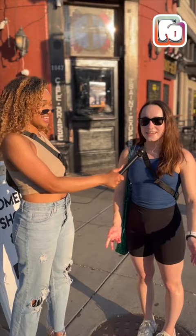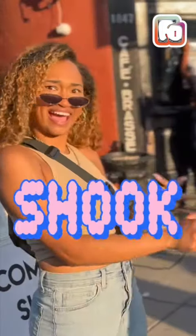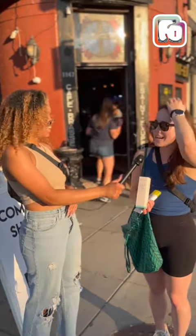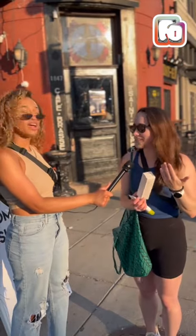I actually just came from Sephora, coincidentally, buying sunscreen. I prefer mineral sunscreen because my skin is sensitive. The one that I love, but that's not waterproof, is the Biosense sunscreen — I think it's their only one, but it's mineral and I really like it. The white cast isn't as much of a problem for me because I'm white, but I read reviews and sometimes for people of color it's harder.